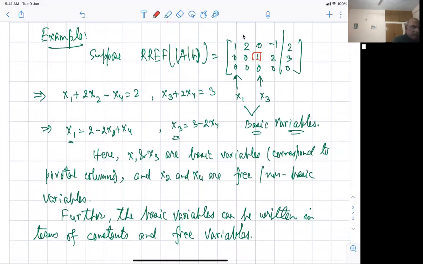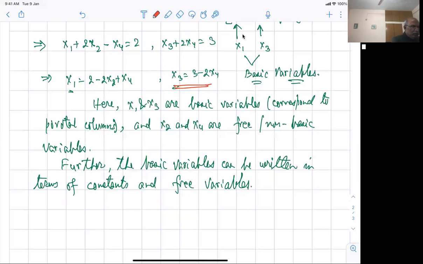And since this has appeared before this variable, when I write x3, x2 does not come. So when I write x3, I can get only x4, x5 and whatever is later, not before. Similarly, x1 can contain x2, x4 both, but it will not contain any basic variable, all right? Because these entries are all zero, any basic variable when I write it will be in terms of constants and free variables. The basic variable will not create trouble for us, all right? So this is very important that we are able to differentiate between things, fine? So keep track of that.